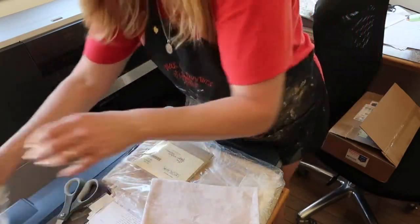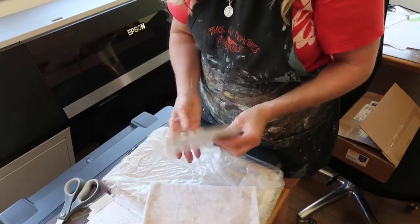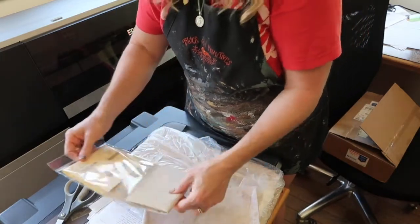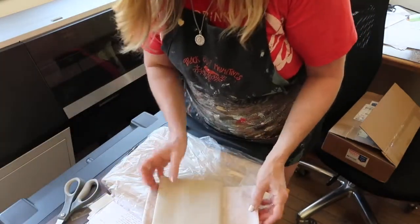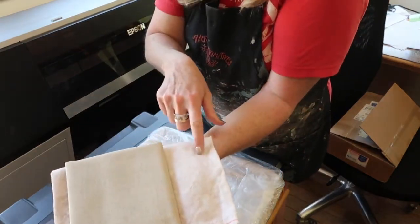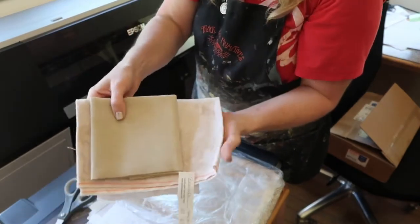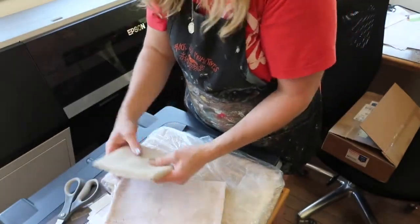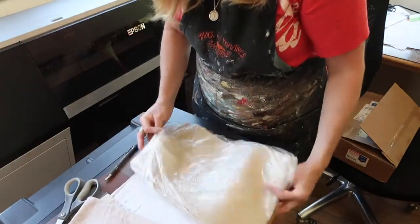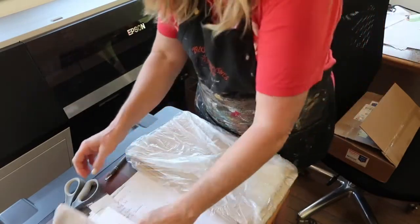Well, I'll do that later. Then we have lamb's wool. I can tell that's too dark, but it's still a great color for samplers. So lamb's wool brings out the brown, the darker part of Bramble. It's a very pretty linen. I love it. So that's that. And then I got a big old piece of this. I don't even know which one this is. Let me look at the invoice.